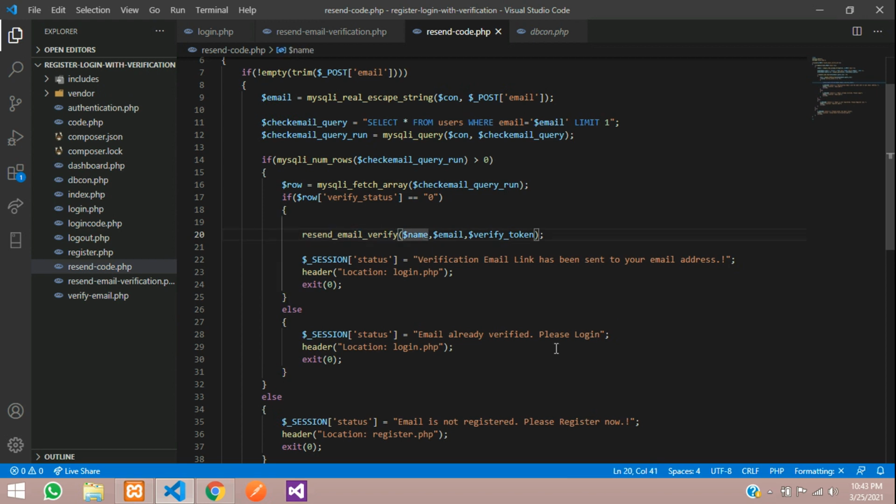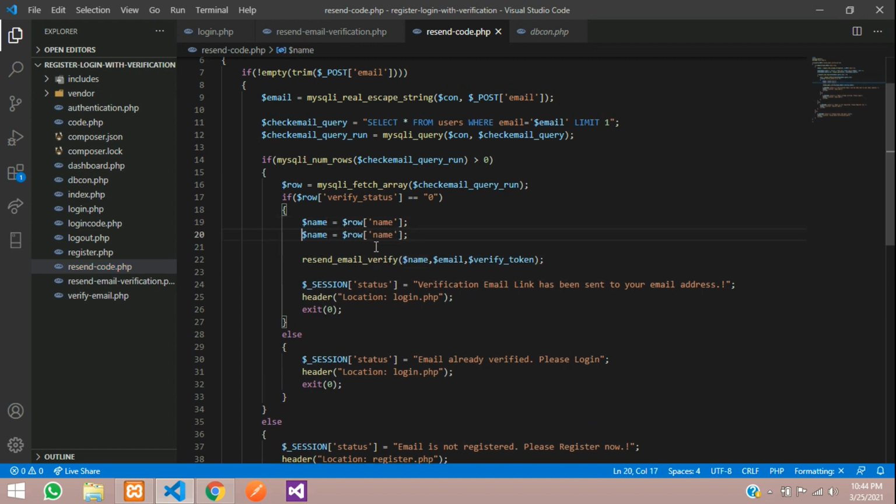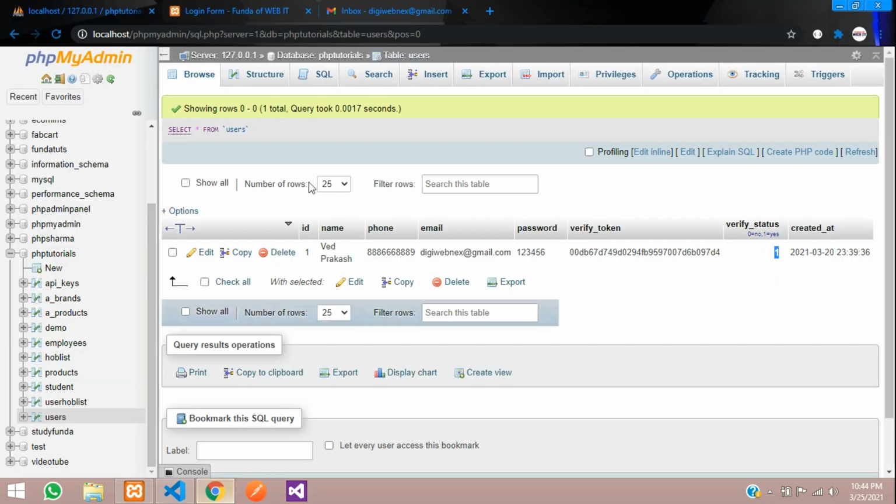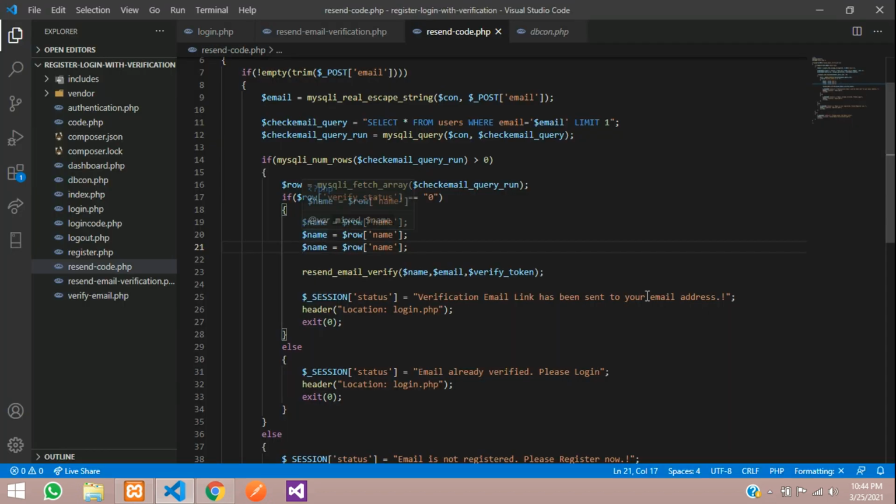So from where will this name, email and verify token come? We are going to fetch these from your DB only. For example, we are going to take the name of this row and store that in a name variable. In the same way you are going to take all the fields: name, email, and verify token.